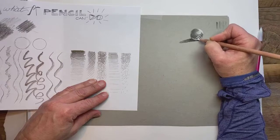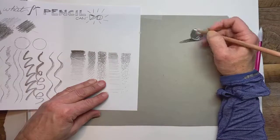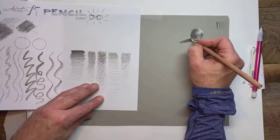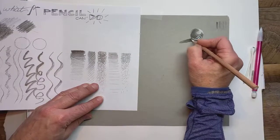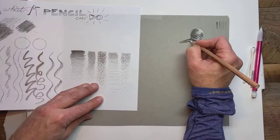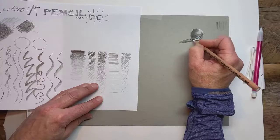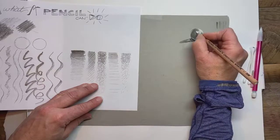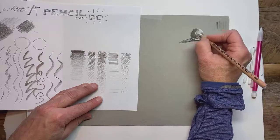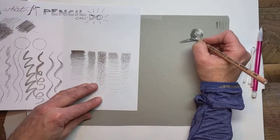It's kind of fun to play around with this toned paper and see the effects that you can get with it. A little bit of light on this back side here. And there might even be a little bit of a reflected light underneath from the glass of the marble, coming out away from the reflection. So isn't that fun? That's a standard kind of blending with a charcoal pencil. Just some fun things you can do playing around. So if you have that in your kit, try those on some of this toned paper. Get some really cool effects.